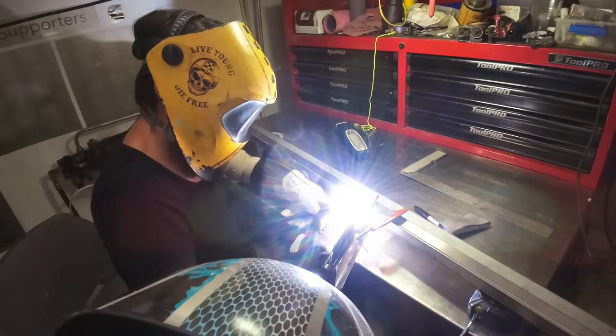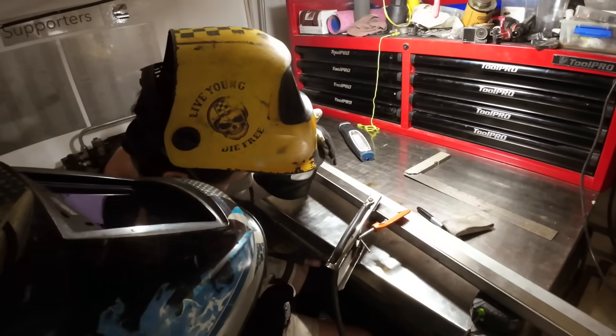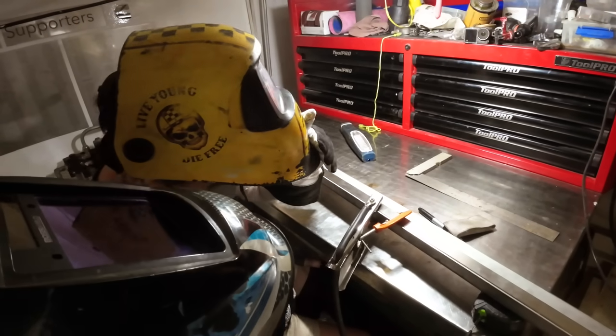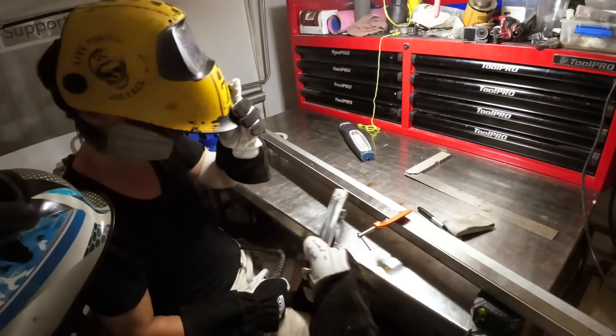And off. That's it. Oh, that's awesome, isn't it? Yeah, but that's it. It's the blade. Wow, it's such a thin layer of blade. Yeah. So let's just work our way along.